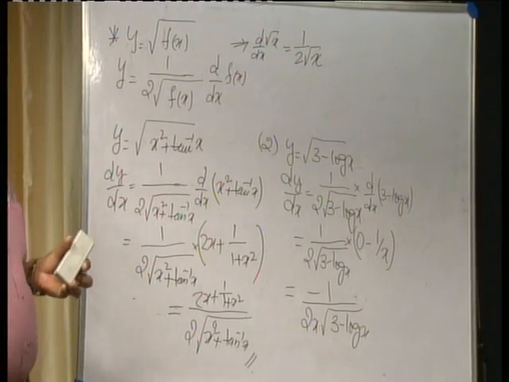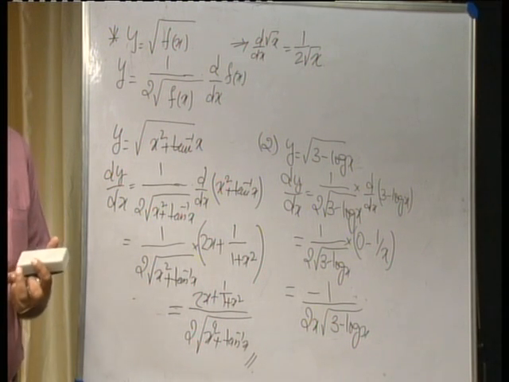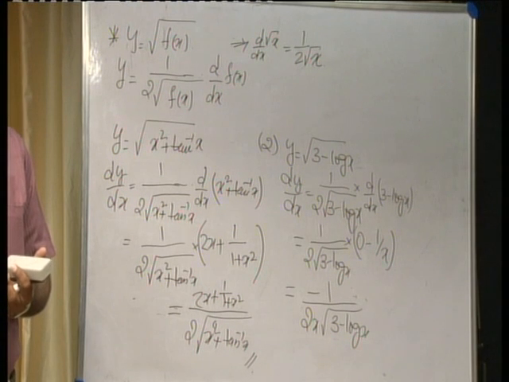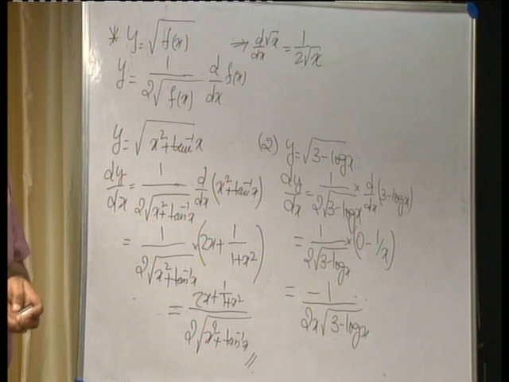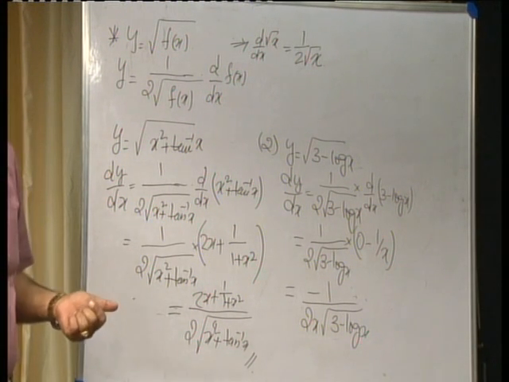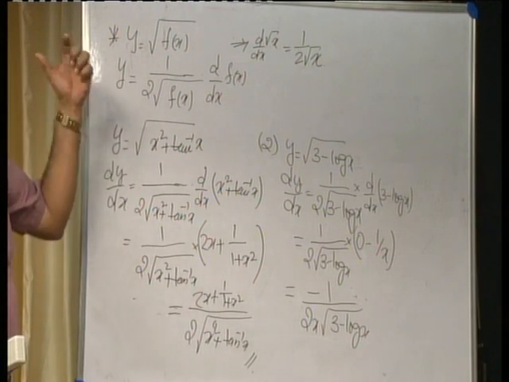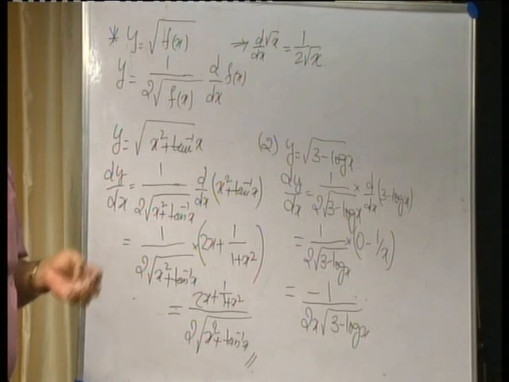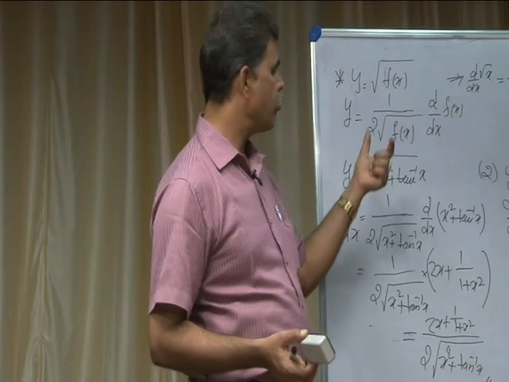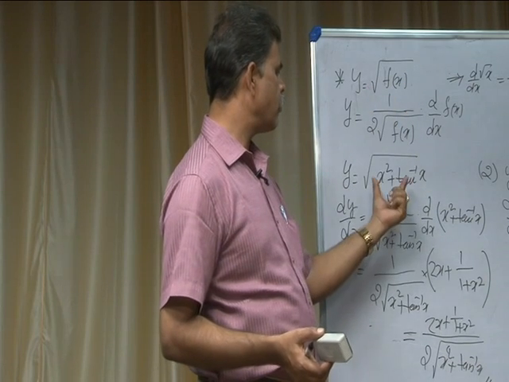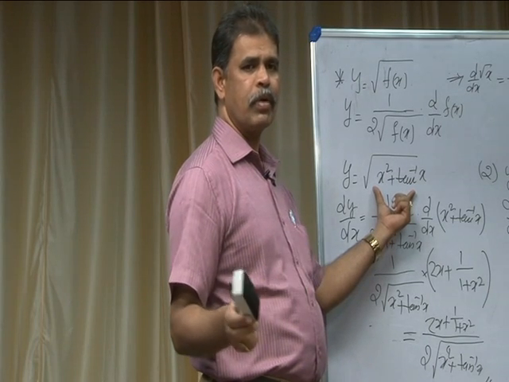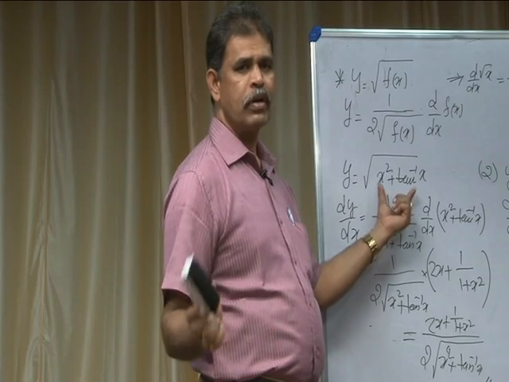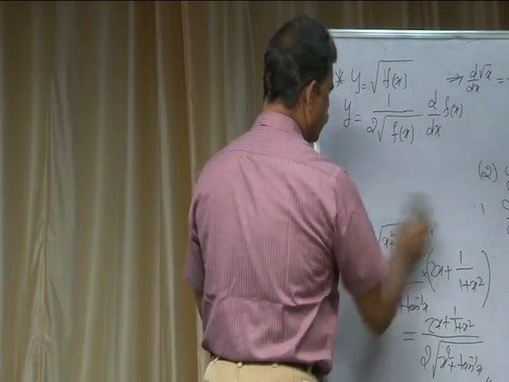In these standard forms, all the rules will come: product rule, quotient rule, sum or difference rule, and constant into function will also come. We have to follow all the basic rules here also. The only thing is the procedure: whether it is function to the power of n, root of function, or e power x, we first take that derivative. Then, while differentiating the function, if it is a product we use the product rule, and if it is in quotient form we use the quotient rule. I will show one example in the quotient rule.